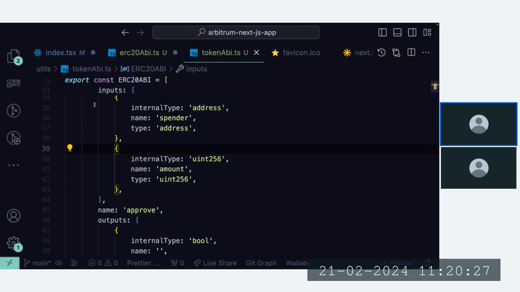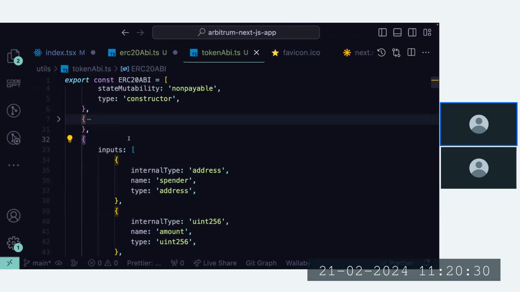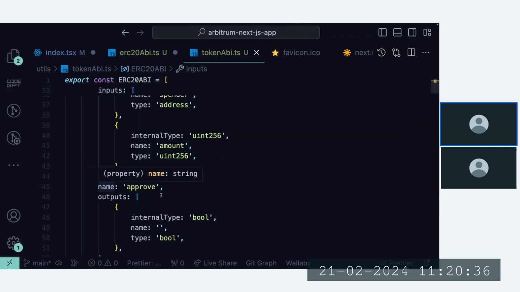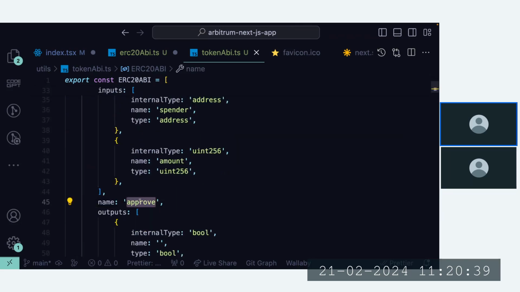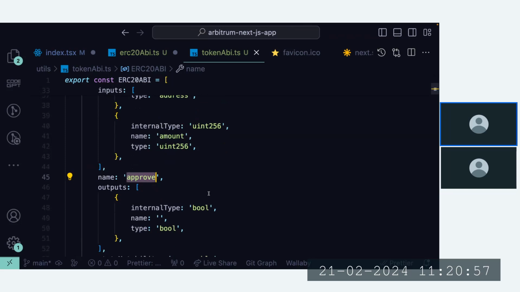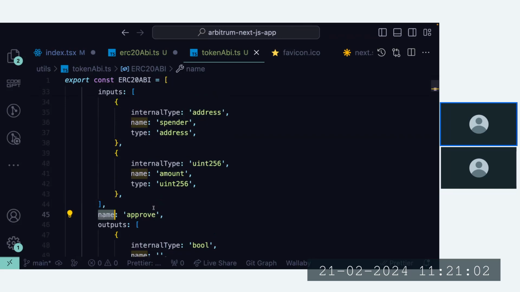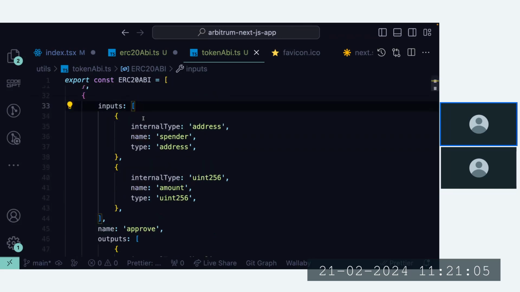And inside of this, for example, this is another object. If I want to read this object, there's the input, there's the name. The name is approve. That means there's the approve function in our smart contract. So the ABI is structured from your smart contract functions and variables. It gets compiled and then creates interfaces for you where you can interact with. So it has approve, which is the function name. This name is the function name you're going to pass, and then the input is what you're going to pass inside of the argument here.